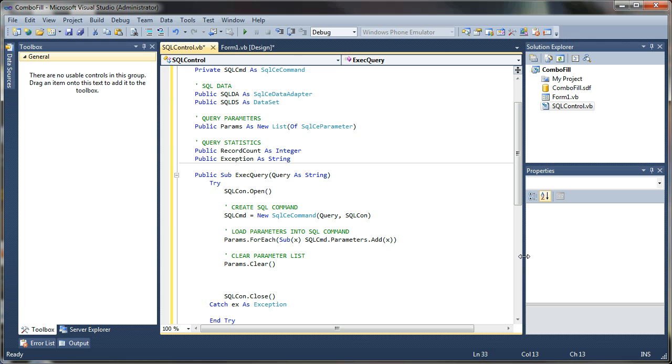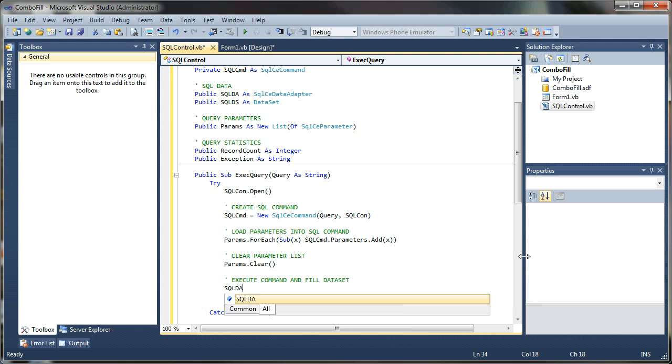Now we are ready to capture our data. Execute our command and fill the data set. Alright. To do this, the first thing we're going to do is create a brand new clean data set.